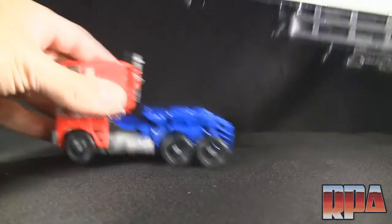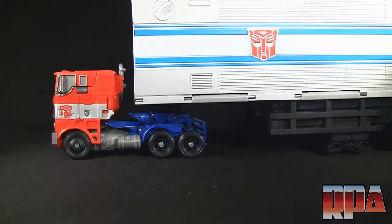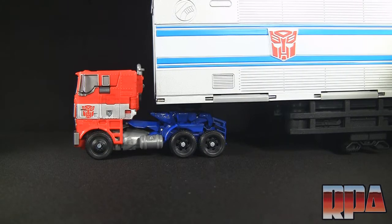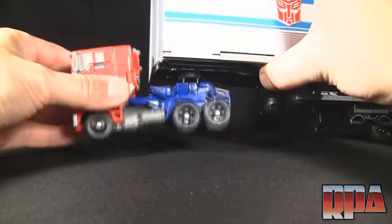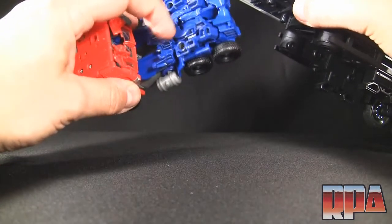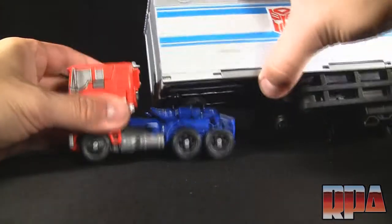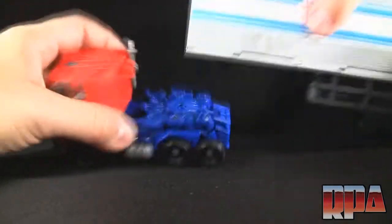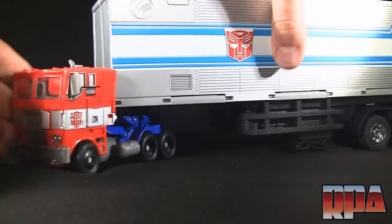All right. Let's put this trailer here. Trailer's nice and size accurate, as you can see. Not. But that's the Masterpiece trailer. It doesn't actually hook on. It looks like I just got lucky, and one of these tabs just ended up being the same width as that little thing there. So let's try that again. Kind of weird, actually. So I guess it doesn't really tab in. Let's try that again. No, it actually doesn't tab in at all. But there you go. That's what it looks like, in case you guys were wondering.